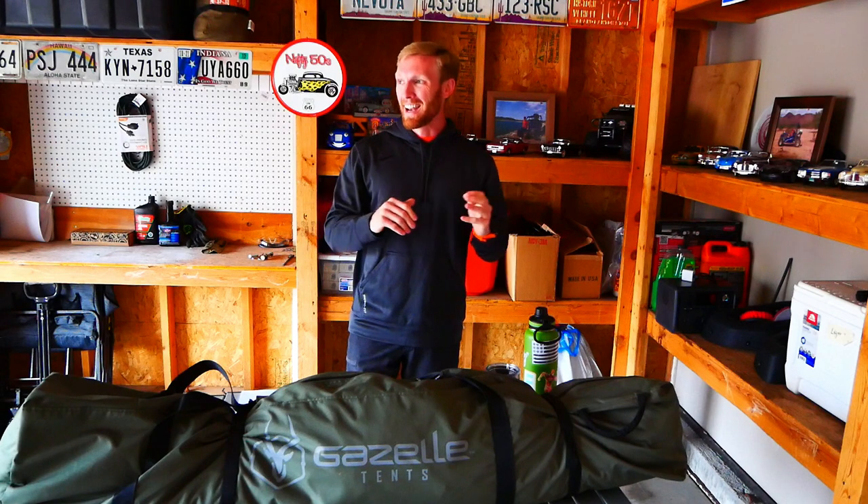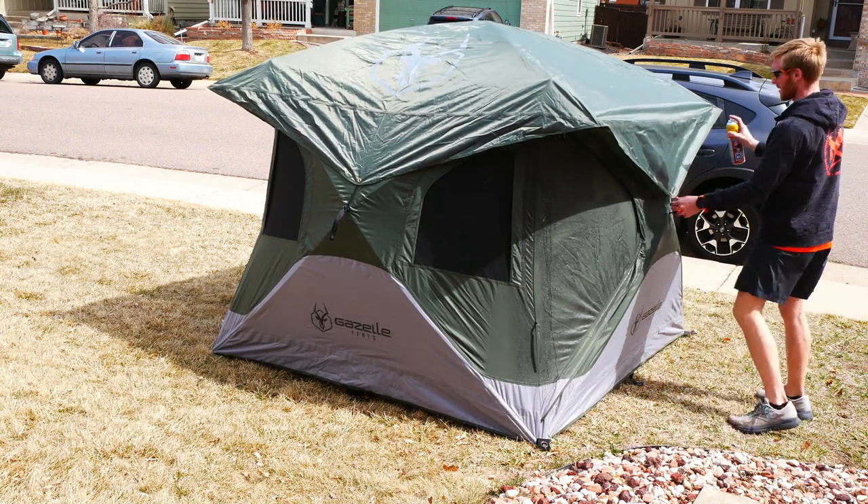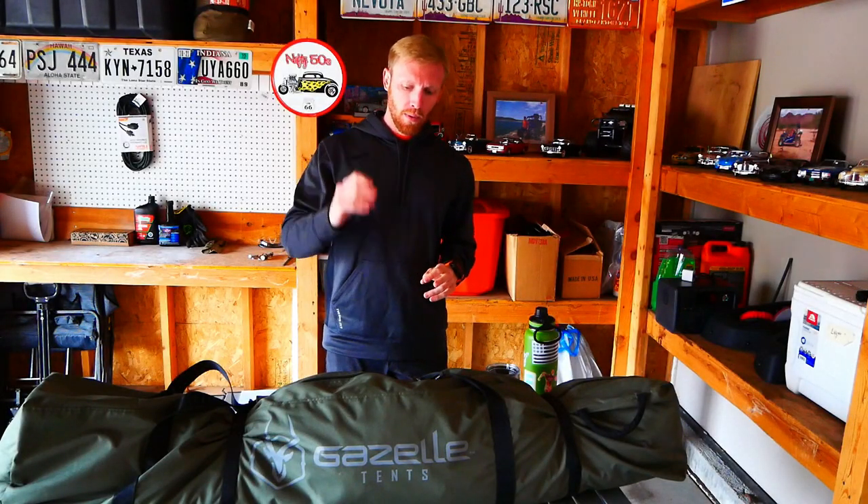So how has this been working in various weather? Because I have been in this tent in snow, rain, and wind. And let me tell you, it works really, really well. Now I did waterproof this tent — you guys saw me waterproof it in the introduction video. And I am so thankful I did, because one of the first trips I really used this on up in Moab, it rained hard one of the nights, and not a single drop of rain got into the tent, which was awesome.